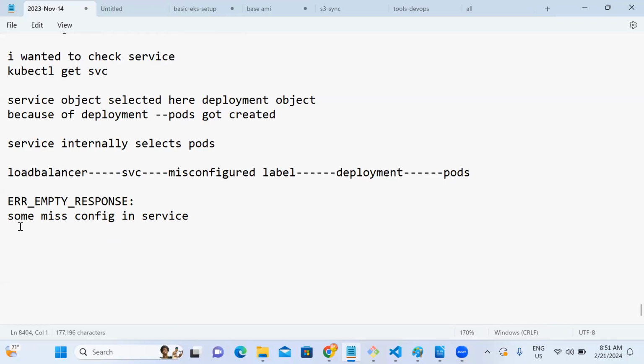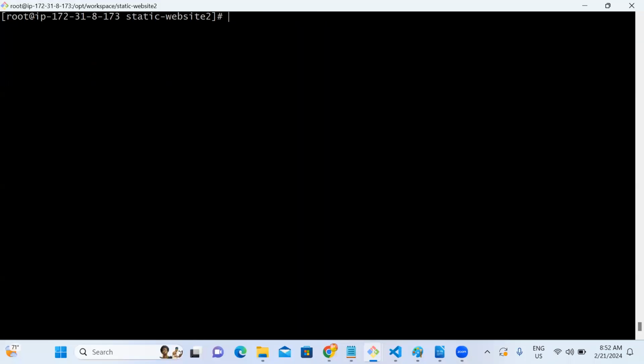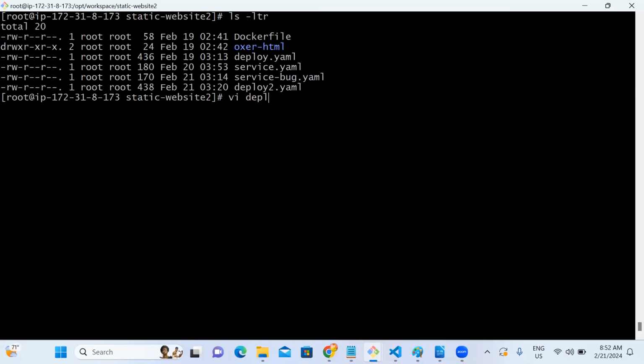Correct, right? And one more: if pods are down, or obviously if worker nodes go down, pods also will go down, right? Yes. Now bring back the count. Where can I do that? Replicas.